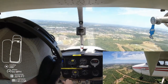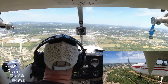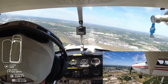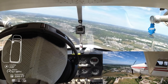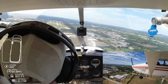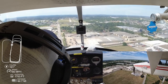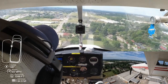And seatbelt secure, fuel on both, mixture rich, carb heat in, landing lights on. Alright. We're under 100, so I can pull flaps now. Alright, now. Final. Capture that. Alright, still a little high, but I can see the runway from here. Let's capture it, come on. There it is, alright.